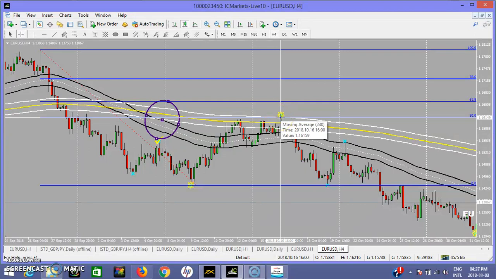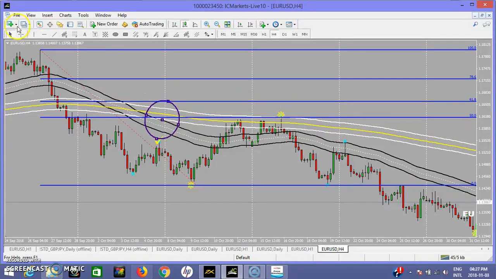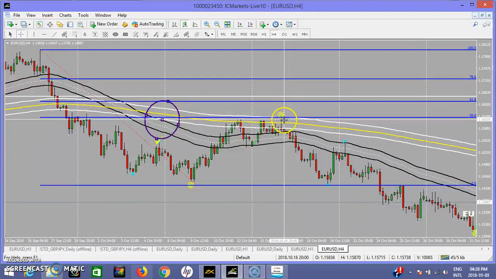Even here, the stop loss is above the next level, which was the 61.8 in this situation. 10 pips from there, you put your stop loss. Why? Price might go and pin that 61.8 and then go in your direction. Then you'll be crying if you put your stop loss very close here. At least it will pin here, then it will reverse. Okay, here is a pin bar. Then you take your trade there, you enter without fear or favor, my man.